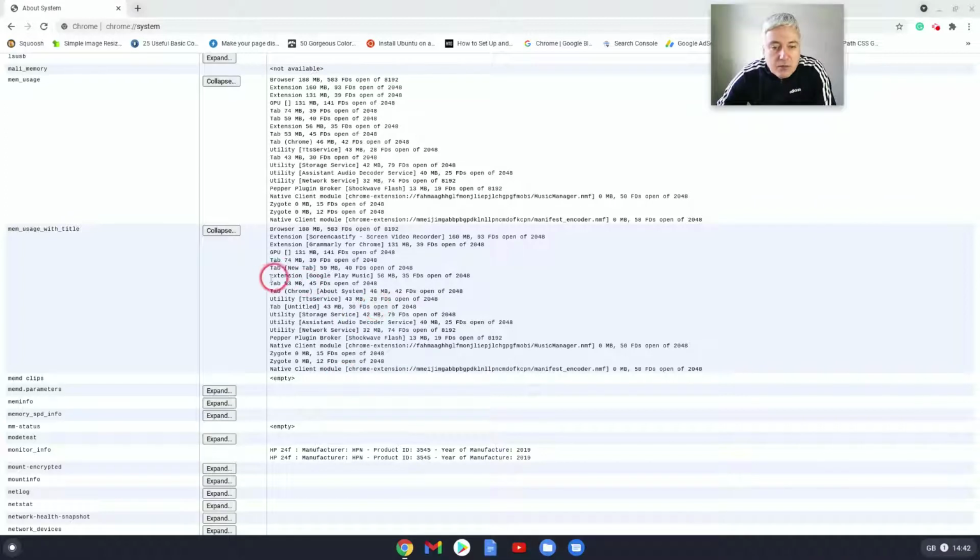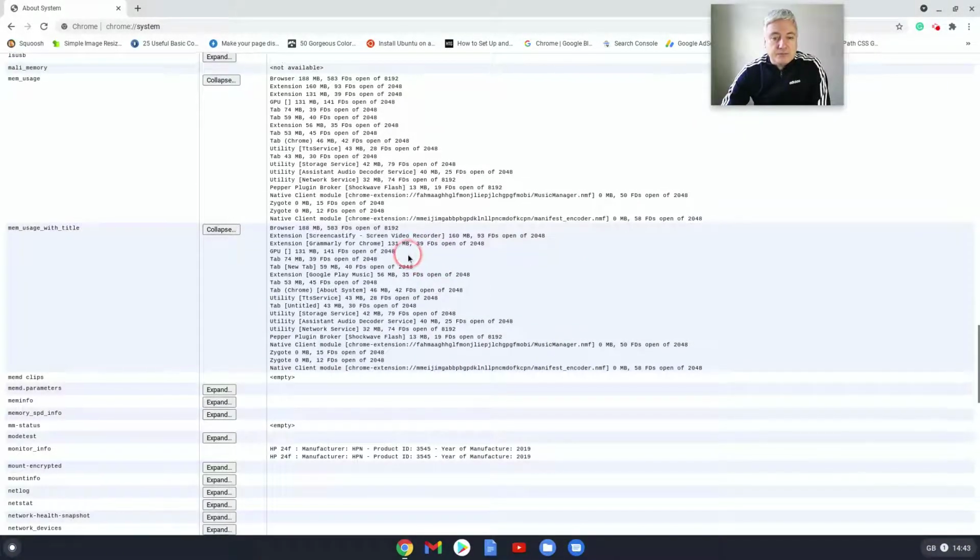However, this one, extension, Google Play Music. I was thinking, well, I didn't even remember that I had that extension on there, and Google Play Music doesn't even exist anymore. So this is a really good way of realizing maybe what's taking up your RAM. Bearing in mind, I've just turned on my Chromebook today. I've not used any of these services. So these services are auto loading and auto starting when you start, and they use memory RAM just to be there. So things like that, straight away, I've got to think, right, well, that needs to go. I need to get rid of Google Play Music. So that's an extension that will be going.